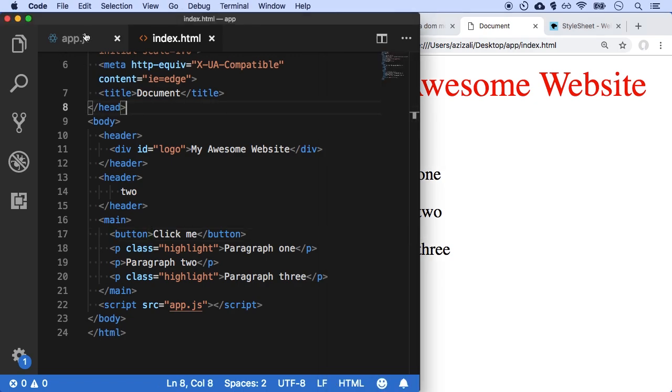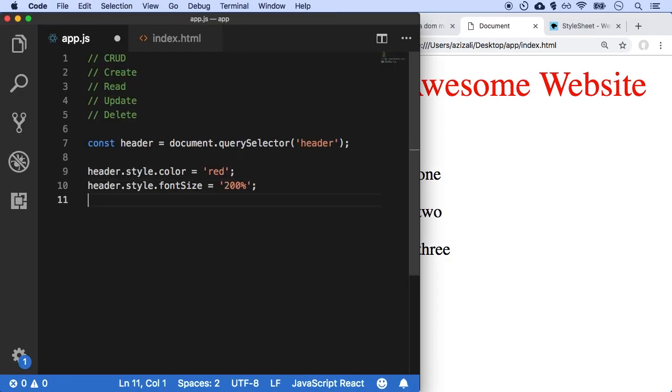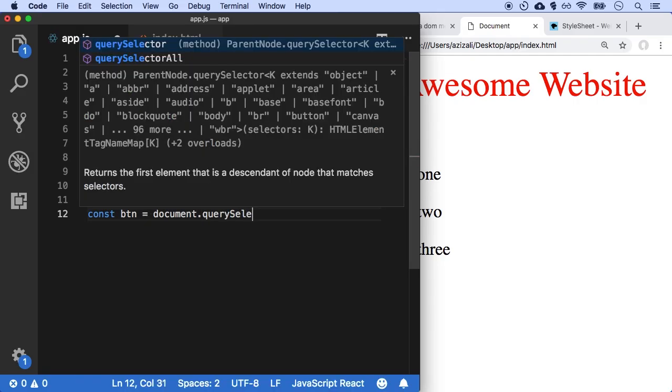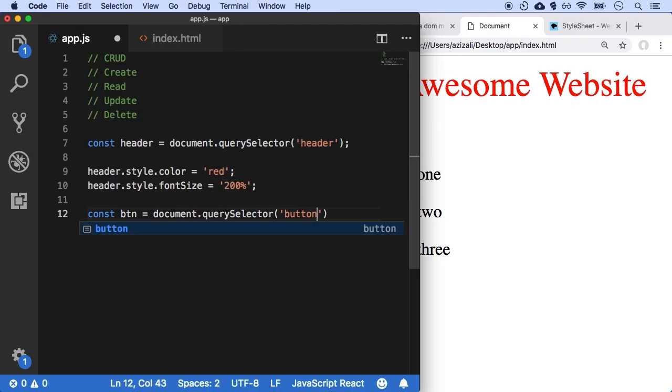So let's say you're making an application and you're creating a pretty complex form or simple form, doesn't matter, and let's say the user forgets to fill out a field, you can programmatically disable the button. How would you do that? You would use the DOM API. You would first of all query that particular element. So I'm going to say btn is equal to document dot querySelector, and then I would provide button over here. So that would capture the button. So that's step number one.